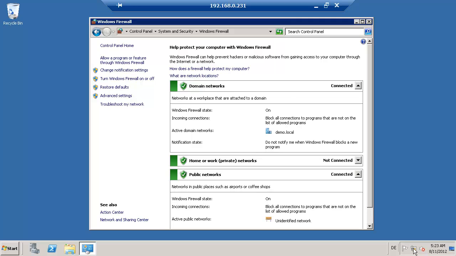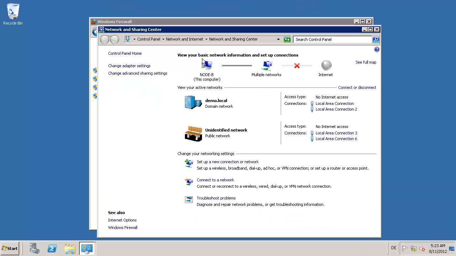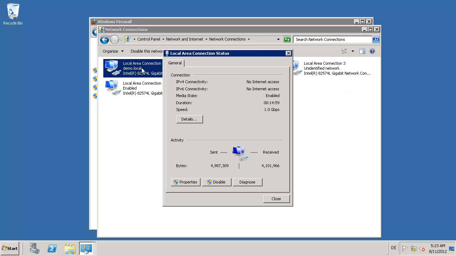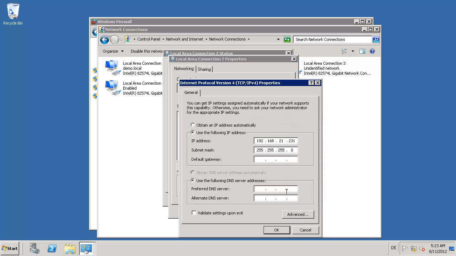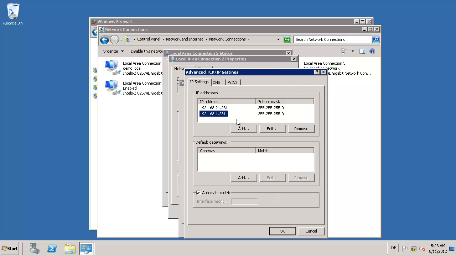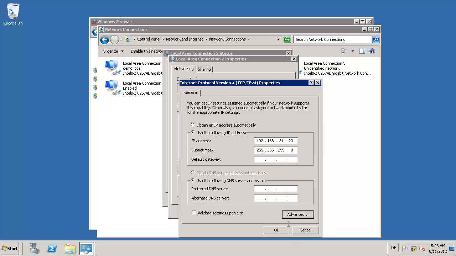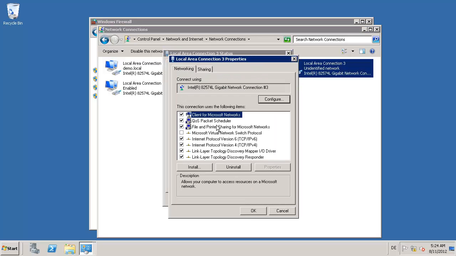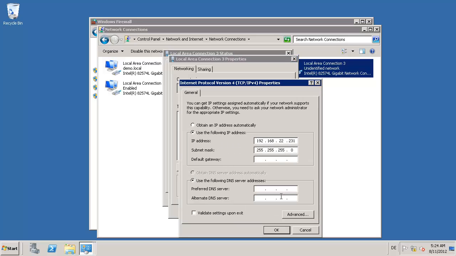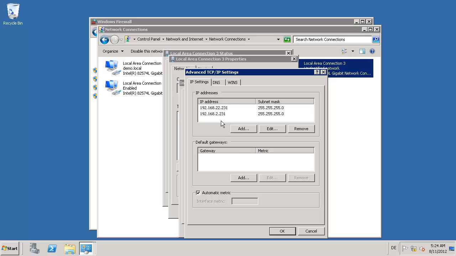Let me check the configuration. Okay, that's 1231. 231. Okay, it looks proper.